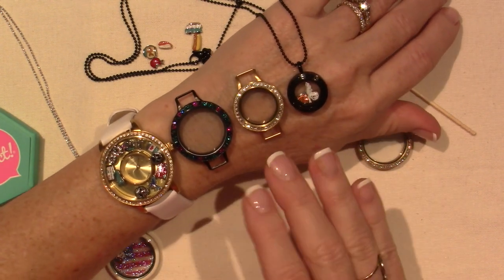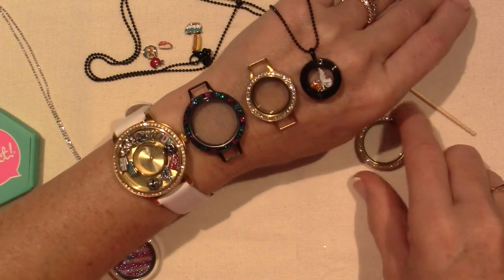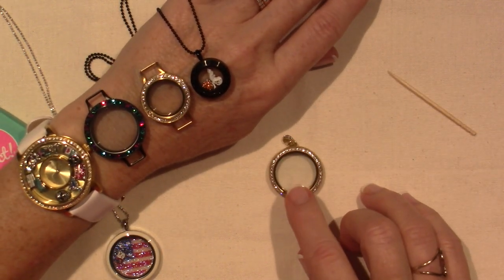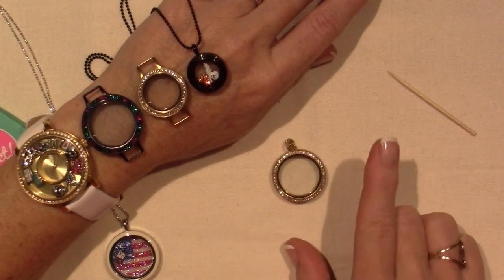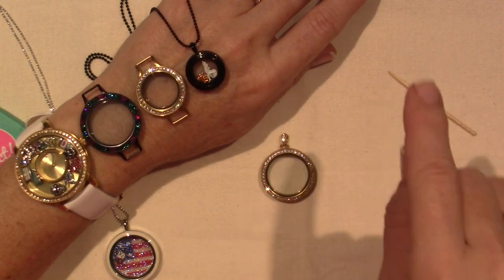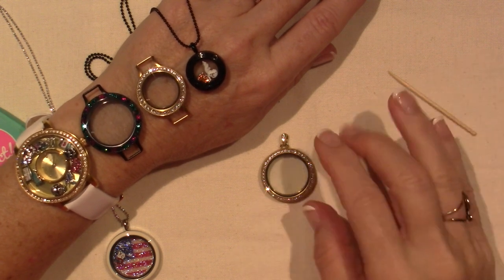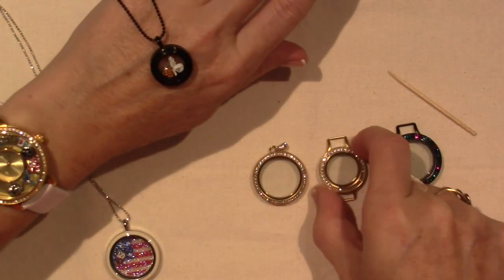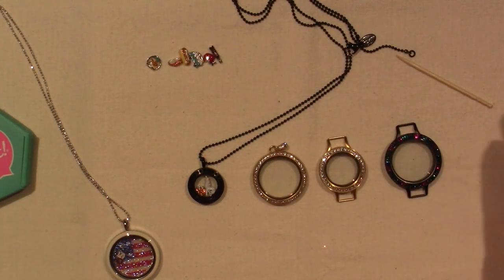There's one — I think it's silver — and I'm going to order it after I close my jewelry bar at the end of this month, because I just want to have at least one of each size in my stash to share with other people. I think I'm going to build my cousin Fran a locket — I'm going for a visit this month. She's not a jewelry person at all, but she's in home sales, real estate. So I ordered her the little real estate charm, a money sign, a house, and a little sneaker. I'll put them in there and see if she likes it, and if she wants to play, we'll talk about it. I like to give this stuff as a gift — it's just as fun for me to make the locket as it is, hopefully, for them to enjoy.